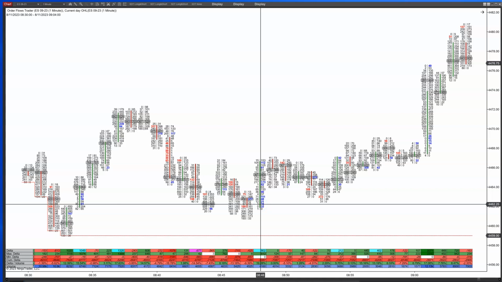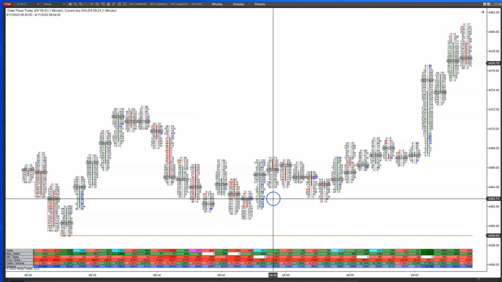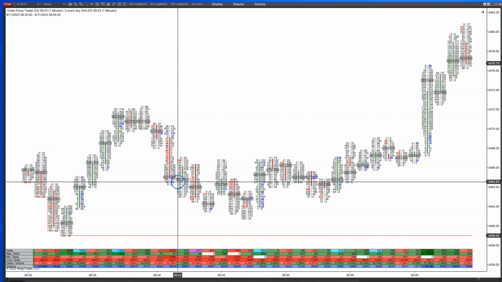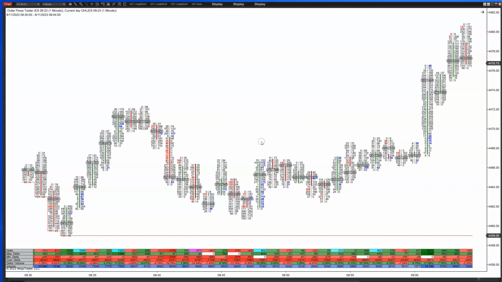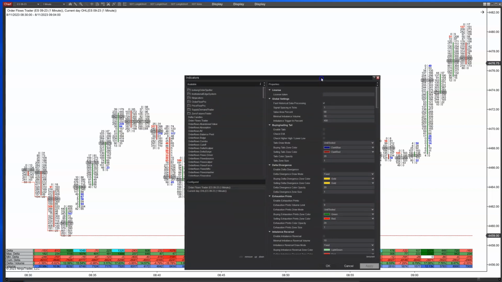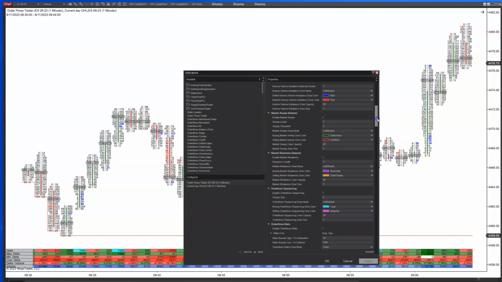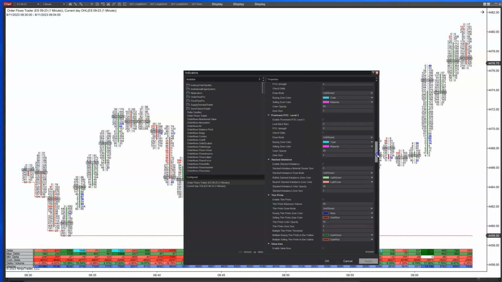We live in this age of Instagram, Pinterest, Facebook, and God forbid, I throw TikTok in there. But we process images much faster than words or numbers, right? A footprint chart is basically numbers. So being able to identify where you have a stacked buying imbalance or a stacked selling imbalance is going to draw your attention to, hey, you know what, something's happening right now in the market. And really, when you're analyzing order flow, you want to be alerted when something is happening in the market as soon as it happens, right? Order flow is best used when you take advantage of it as it happens.